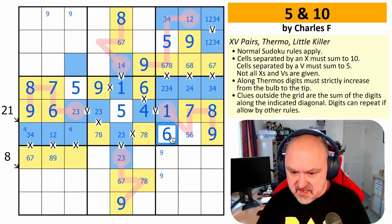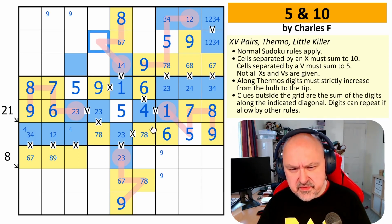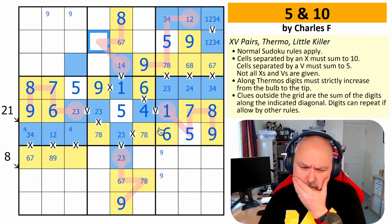That 5 makes this 6 and this 5. So that is high. That is not 6, that is not 4. There's some tricky stuff here. Doesn't look that tricky, but it is. So this is now under a bit more pressure, isn't it? It can't be 5, but it could still be low.